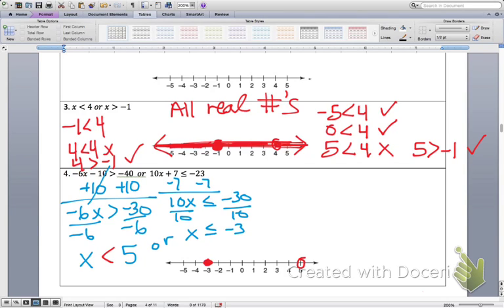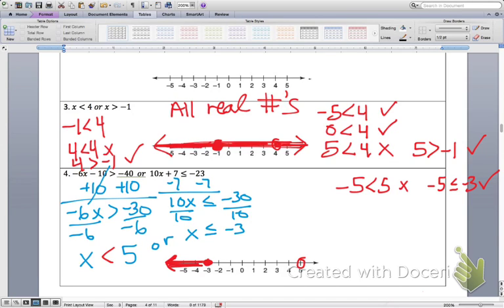And I'm going to go ahead and graph these. So I'm going to check negative 5 on the left side in this region here. So I'm going to plug it in. Let's check this one first. Negative 5 less than 5, that's true. Let's check the second one now. Is negative 5 less than or equal to negative 3? That is true, so that means this section gets highlighted. All the numbers to the left are solutions.